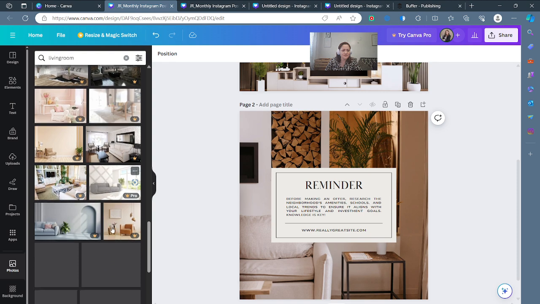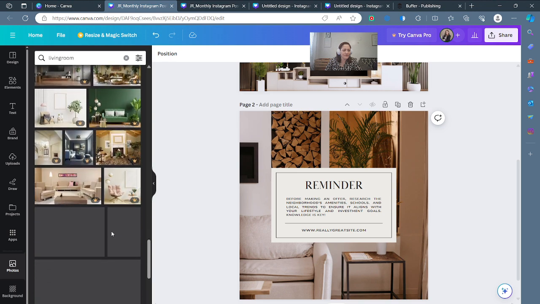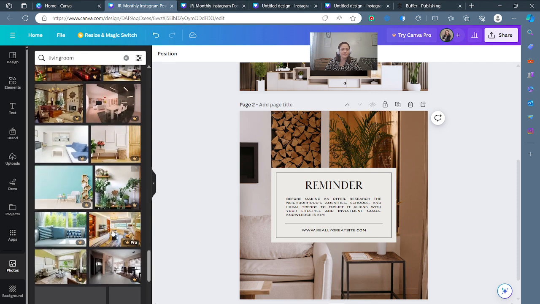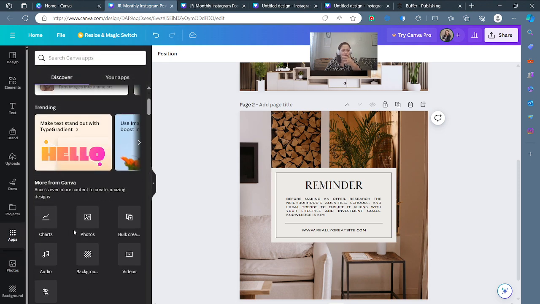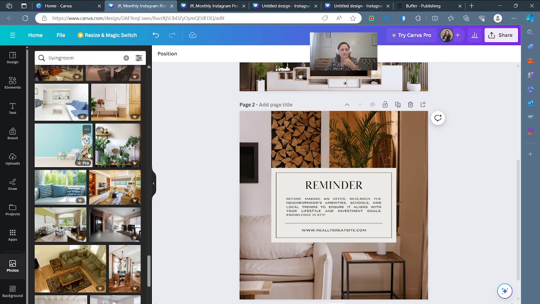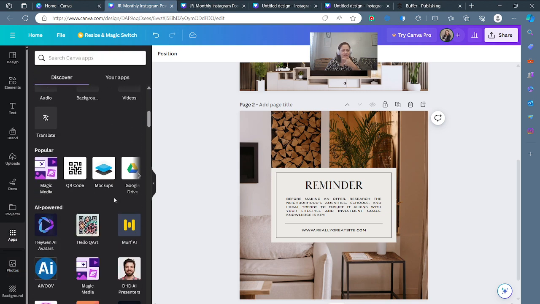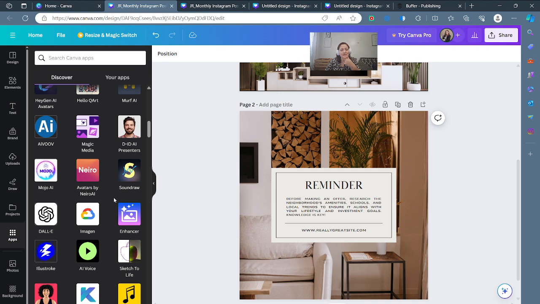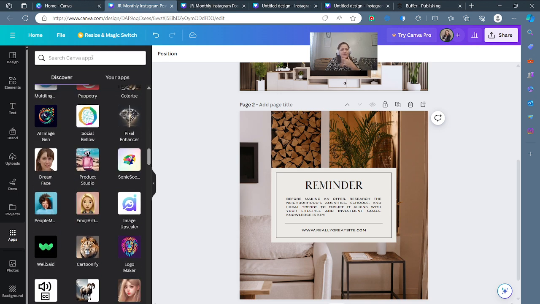Let's see if we find something similar, because sometimes it's hard, because these are the ones that you have to pay for, or these are the ones that you can get for free, but you're limited. So now I can go back to the app and scroll down, and I can hit photos, or let's see, no, there was another one. Let's see if we can get an app. Some of these you have to be subscribed to be able to use, but we can see if we can get Pexels.